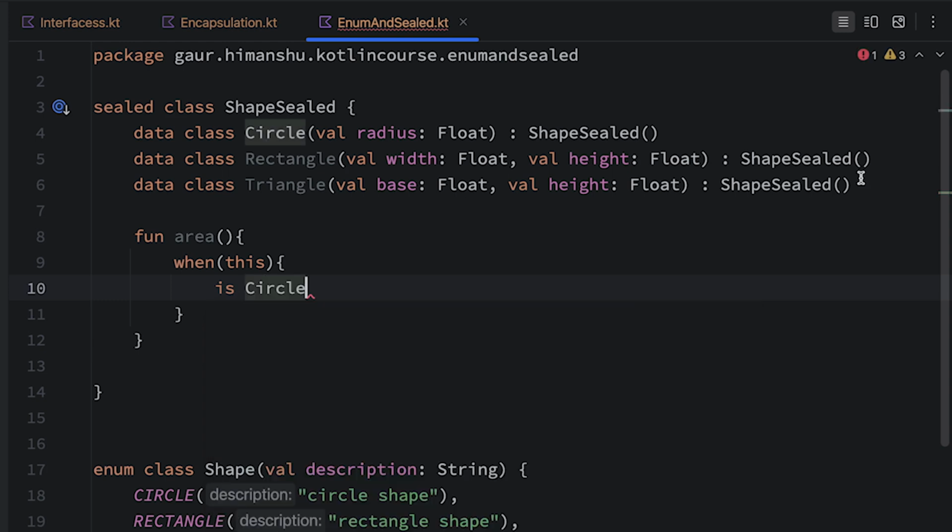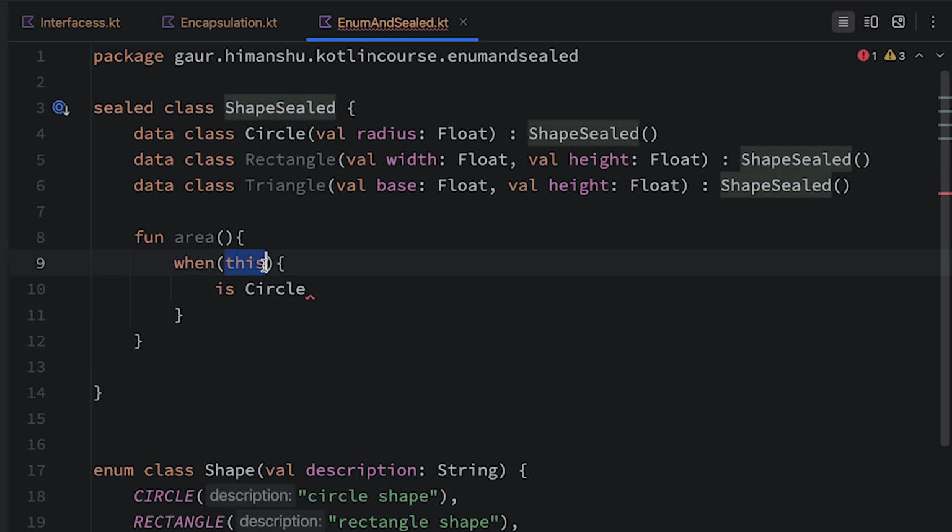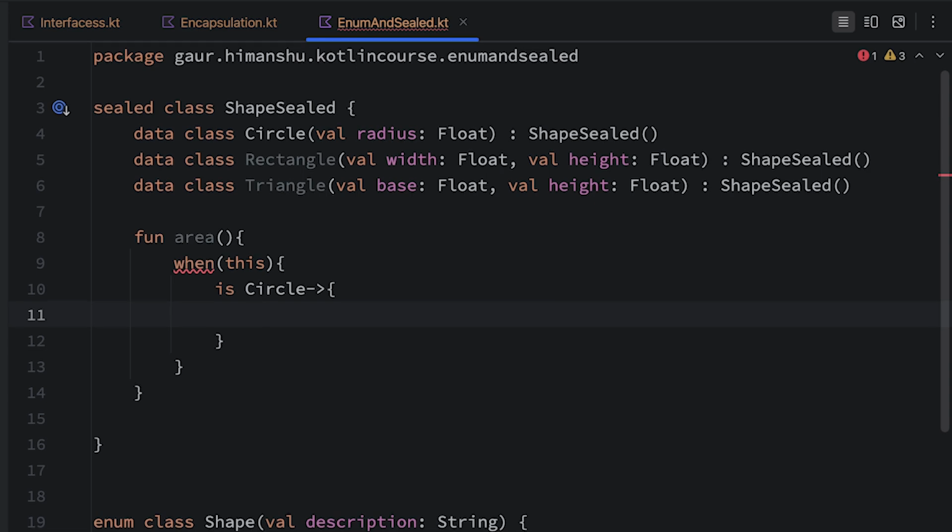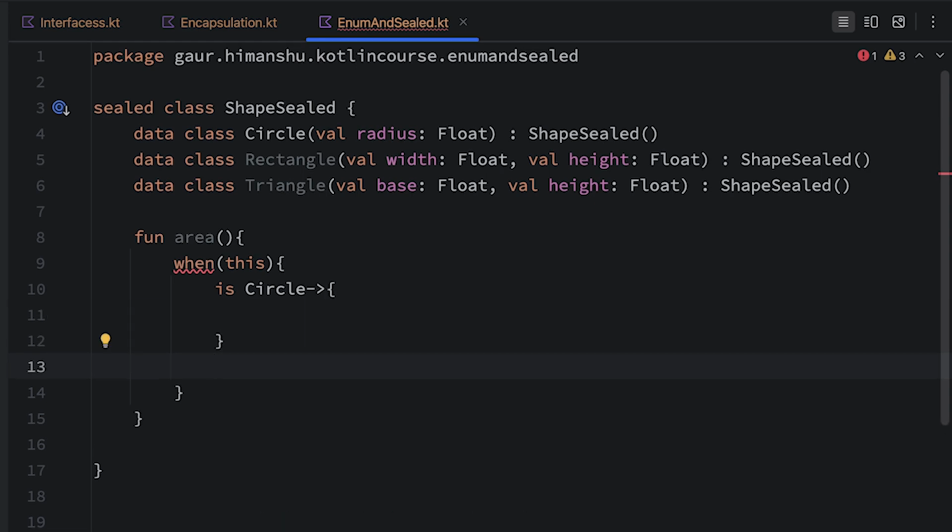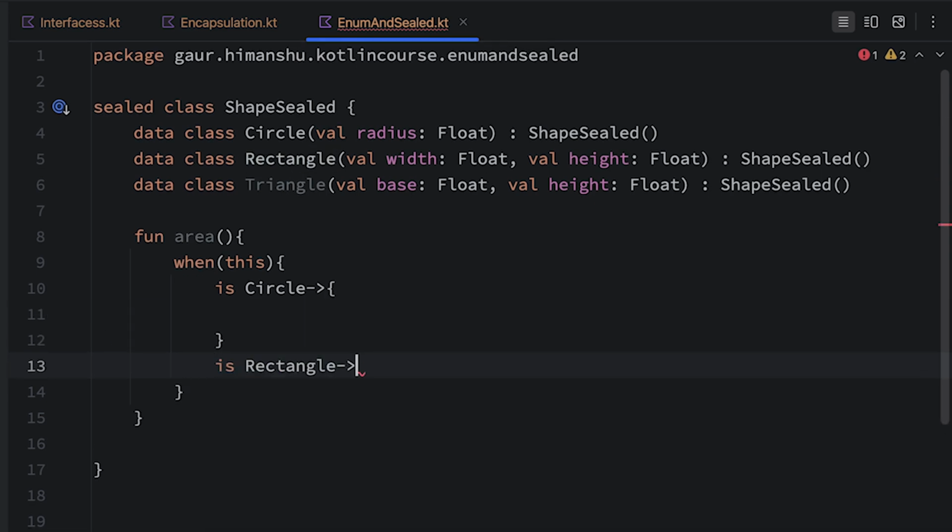So because this is representing either circle, rectangle or triangle, if this is an instance of our circle, it will verify if this is the type of circle. Then what it can do, it can write the formula and calculate the area. Next we have a rectangle, and lastly we have triangle.